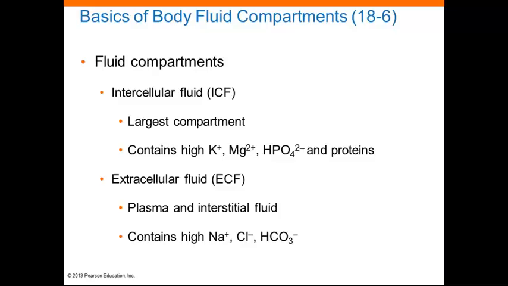The extracellular fluid has major subdivisions. The plasma has about 4.5% of the total in males and females, and the interstitial fluid is about 18% in females and 21.5% in males. It contains a high percentage of sodium ions, chlorine ions, and carbonic acid. The plasma has proteins too, and they are going to be the main force of osmotic pressure.